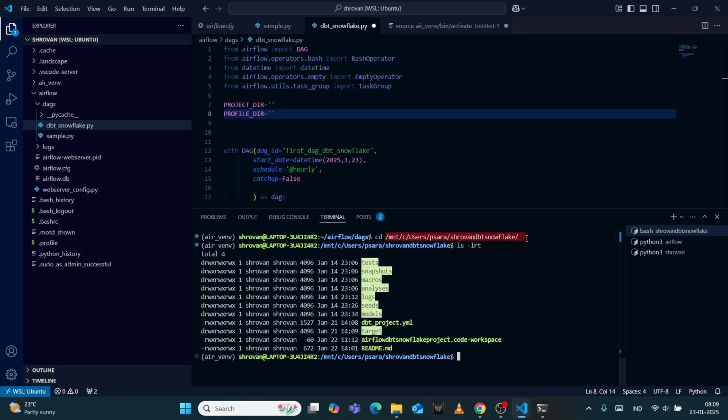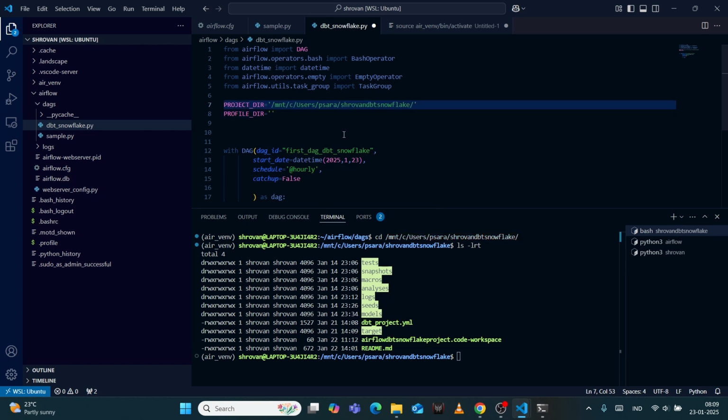I'm going to use this directory as my project directory, right? And I have kept my profile somewhere here, inside this .dbt folder. I have this profile with me. So now I have the project directory and profile directory defined here, right?